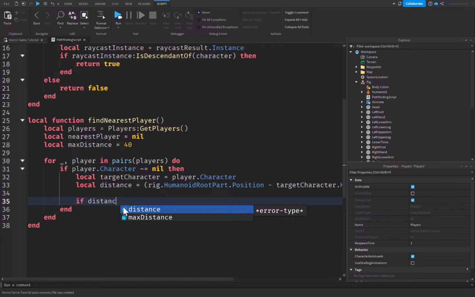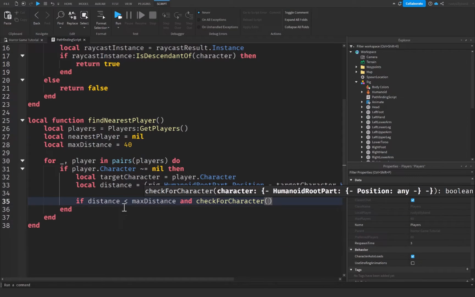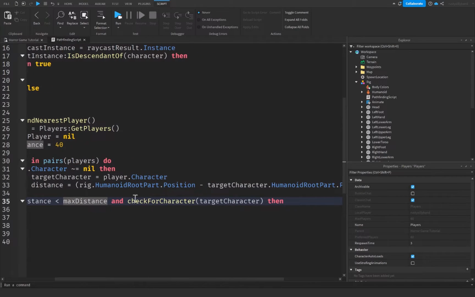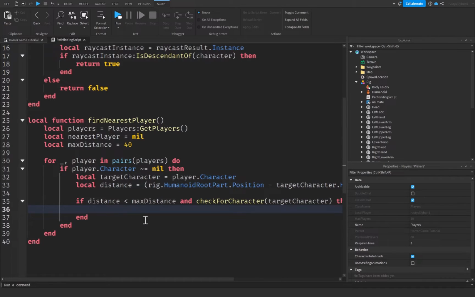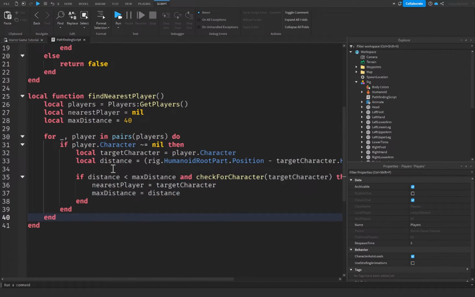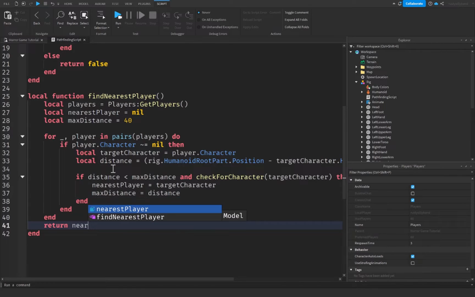Next, we're going to check if distance is less than our max distance and check for character with our target character. Then what this if statement is going to do is check if the distance actually is within our requirement for our max distance here, and we are able to see the character in the monster's eyes. Then we're going to check the nearest player, and this is going to be equal to the target character, and the max distance is going to be equal to the current distance, or our distance right here. Let's go down to the end of our for loop right here, and we're going to say return nearest player.